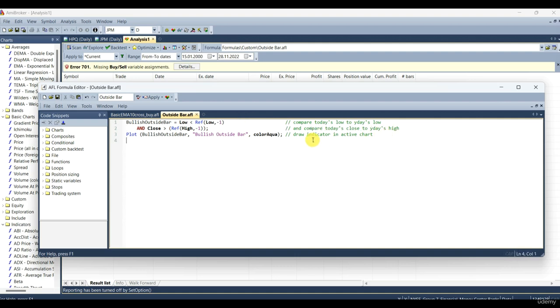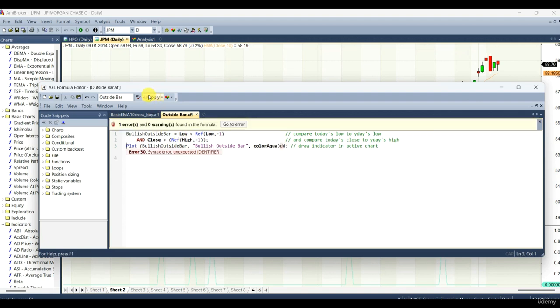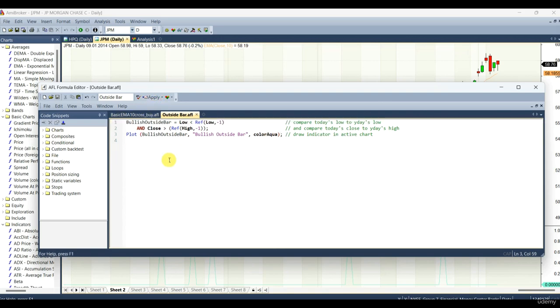Now we can save it. Let's verify if it is still valid code. Apply. If we have some mismatch or some syntax error here, it will show me the error. For example, let's say like this, and it notifies me that there is a syntax error. If I correct it, apply, then everything is fine. Alright, in the next lesson, we will see how we can turn this piece of code into a backtest.